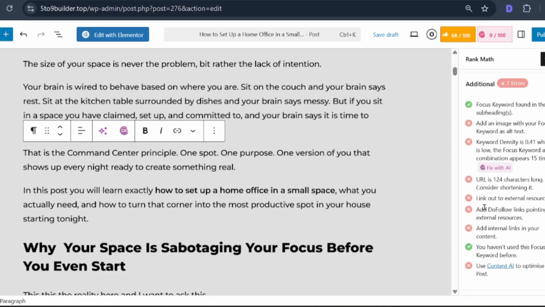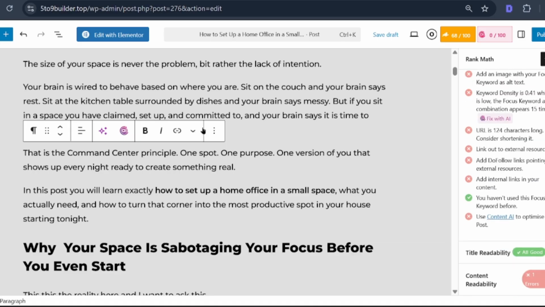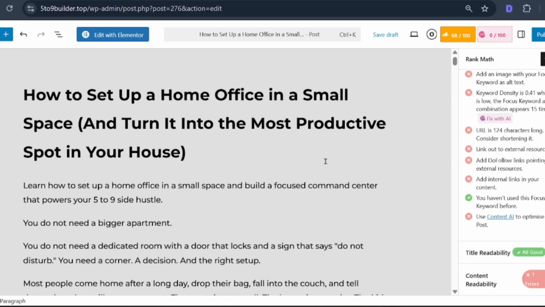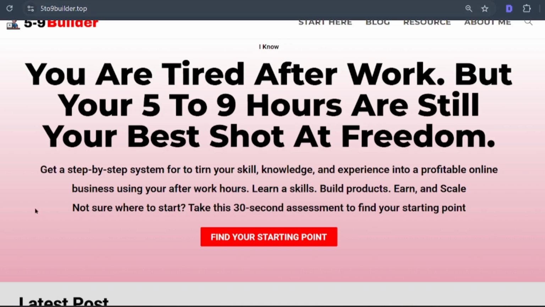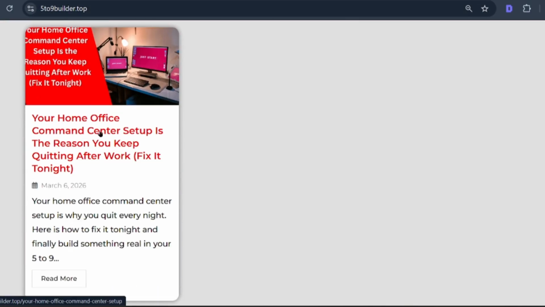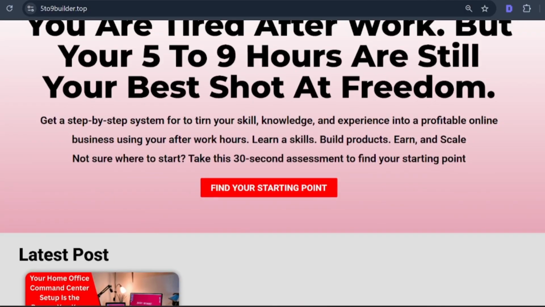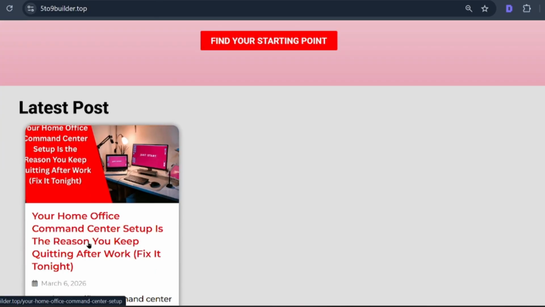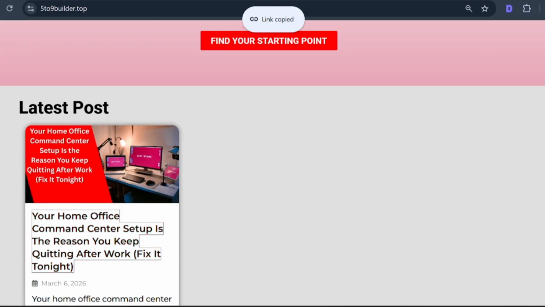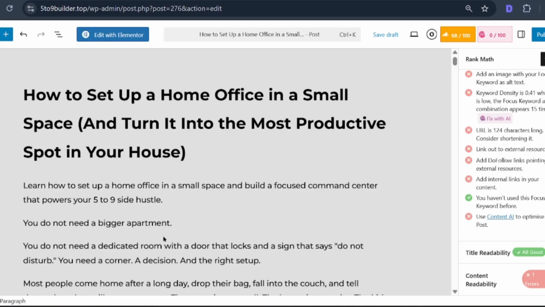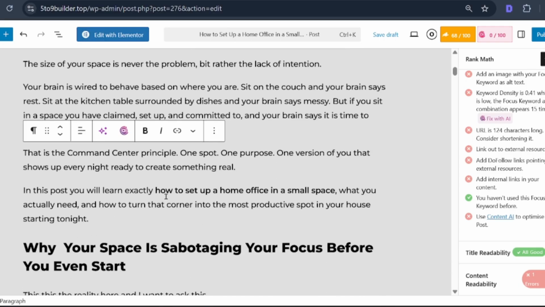add image, link outside, internal. Okay, so now we have only one blog post that we are going to link internally. So the topic here is home office command center setup. Okay, so the best thing for us to do is just copy this link and then link it to one of the posts.